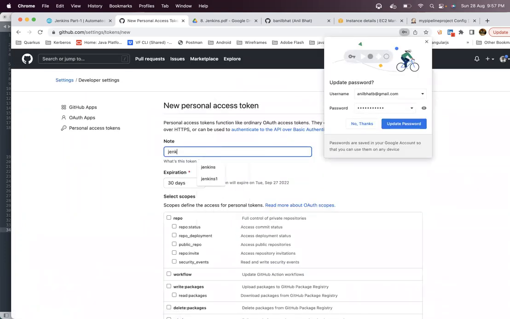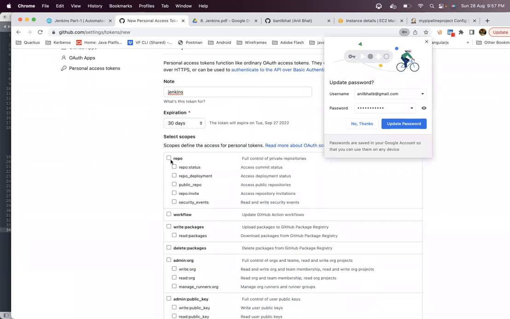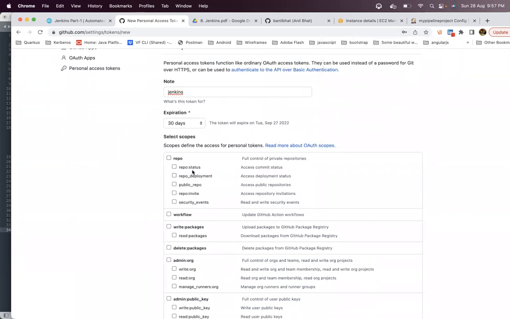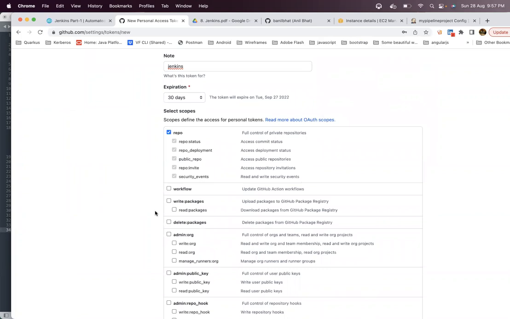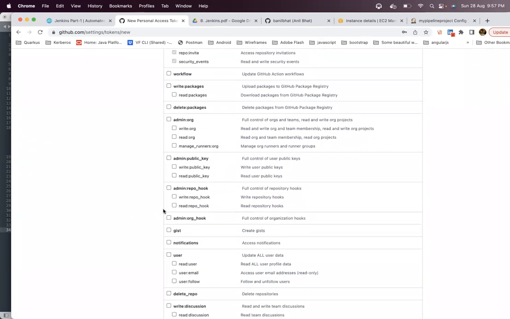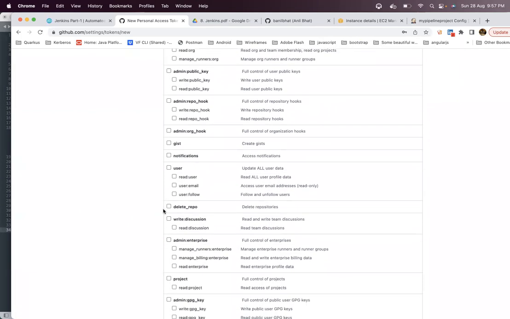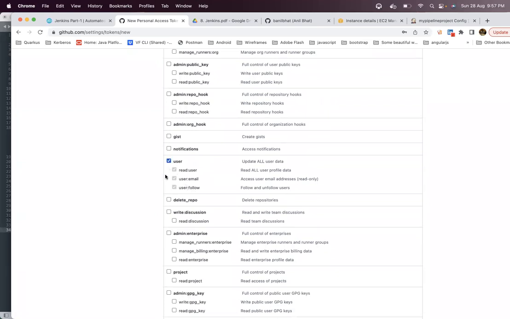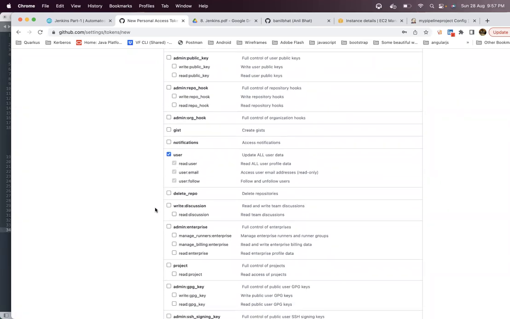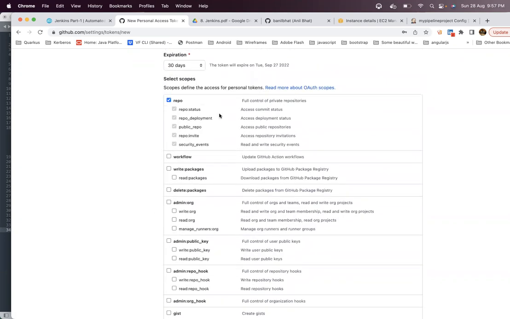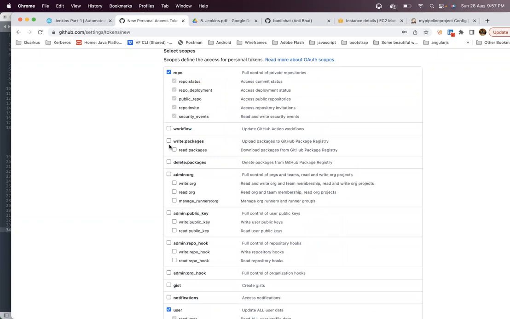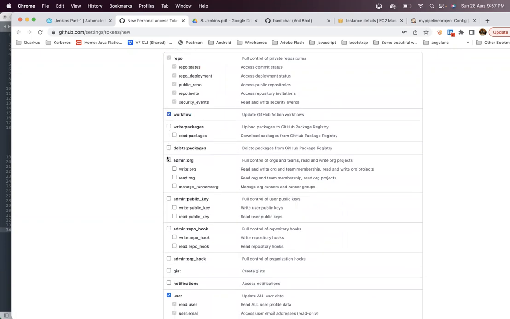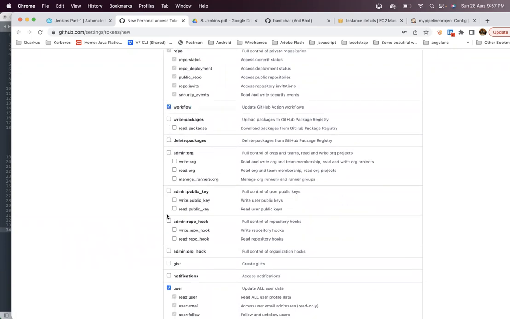I will just name it Jenkins because I'm going to test for Jenkins, right? So here I have to have some specific permissions to be Jenkins enabled. I should have the repo access, and I think I need some other access. Email, user email access should be there. These two definitely should be there. Other things are optional. No, I don't need all that. This for sure, I think workflow is there. This is not required.